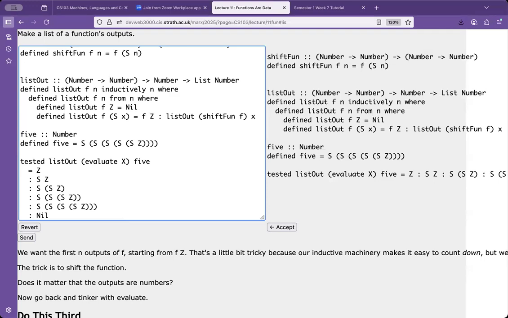We fed in evaluate x, right? So remember, evaluate takes a formula and then a number, and it uses the number to give the value of the variable. But that's the same thing as saying evaluate takes a formula and it gives you back a function from numbers to numbers. And that's the function we're listing out. So we're giving out this list of x when x is 0, x when x is 1, x when x is 2, and so on.